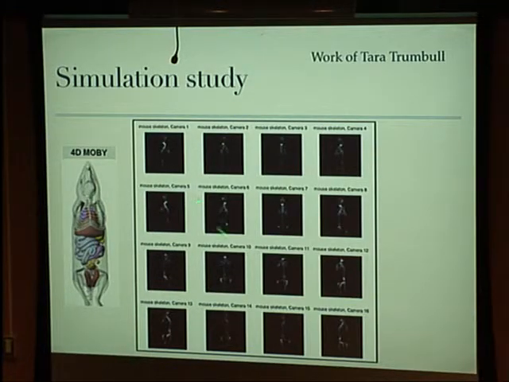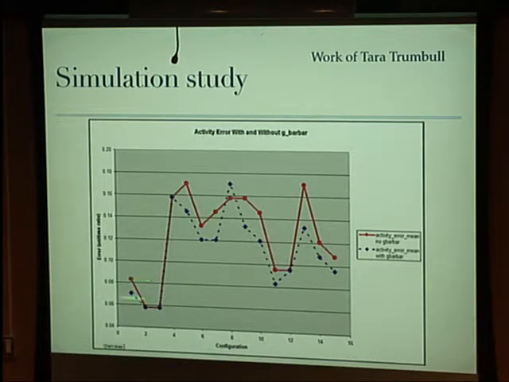For her task, she didn't consider signal detection. She considered signal estimation. Often in animal imaging, we know there's a tumor present. We put it there. The goal is to see if that tumor is shrinking or growing. So she dealt mainly with an estimation task, estimating the activity of the tracer within a certain region. And sure enough, she was able to rank order these systems based on performance. Here, lower numbers are better. She had 15 configurations, and she was able to find a couple of optimal configurations using this simplified version of this type of analysis: figuring out what that posterior distribution is, sampling from it, and assessing task performance to try to adapt the system.